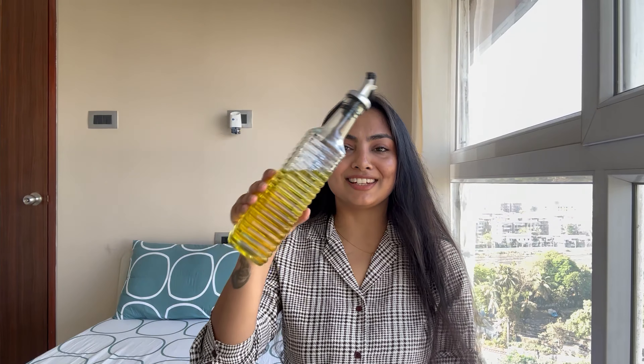Next is one of my favorite things — it is this oil dispenser. I have been eyeing this for almost a year. I had ordered it to my mom's house but she returned it because it's a glass bottle and she thought it might slip from her hand and break. But this is really good — it has a nozzle on top. You just click it and pour some oil, and you can control exactly how much you're pouring into the pan. I got a set of two for just 329 rupees. I would say go for the designer one because the plain glass might slip, but this one gives a good grip and is an amazing addition to my kitchen.